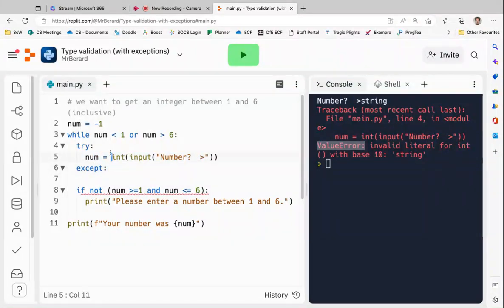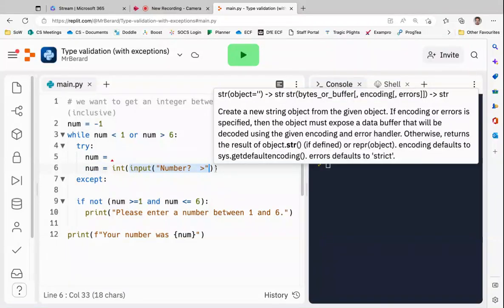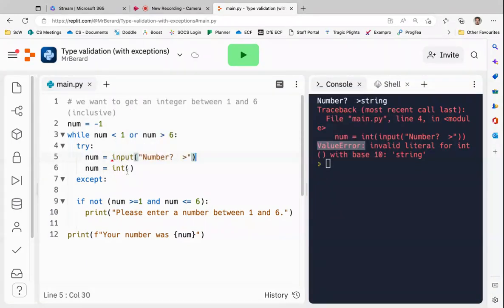If you had done it in two lines, like num equals input number, and then you would cast this to an int, it's only the casting line, the line where we call int, forgive me, that's liable to throw a ValueError. The parser, the thing that parses the text to see whether it's valid, is not highlighting this error.